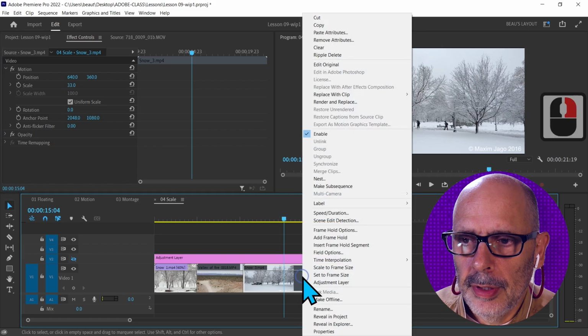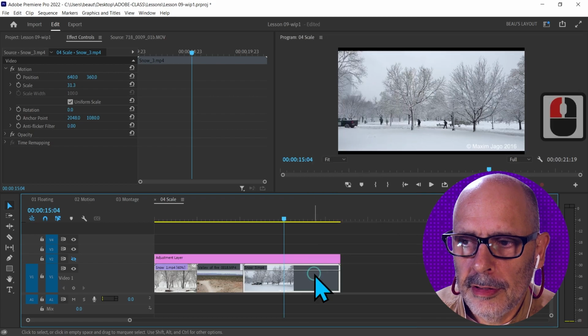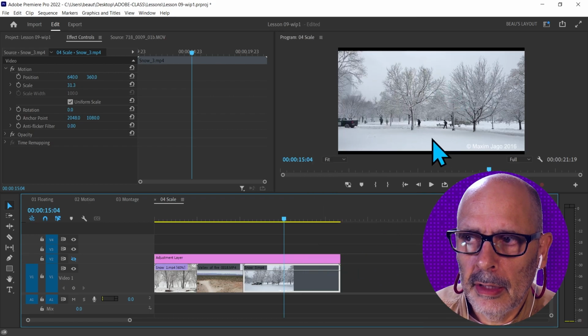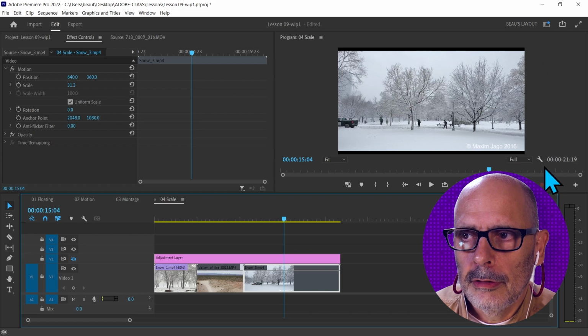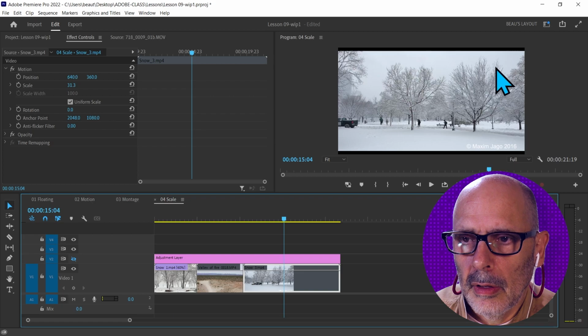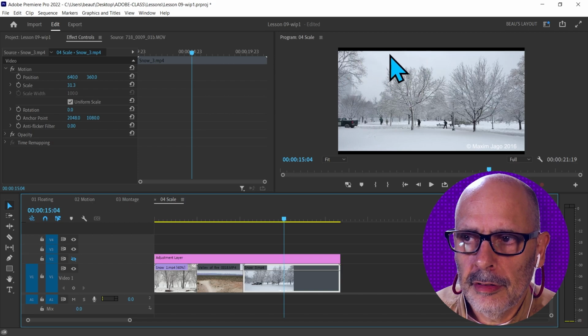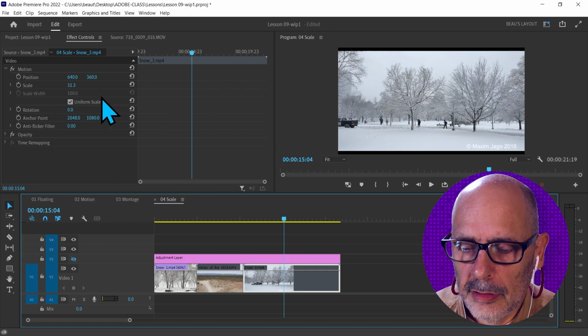But by doing a scale or set to frame size, it automatically snaps it to the boundaries of your sequence. So now my clip fits into my sequence. You can see the entire clip, both horizontally and vertically, inside my sequence. But since the proportion doesn't match, we have a little bit of letterboxing here. This is a quick way to get to the correct size in your sequence.